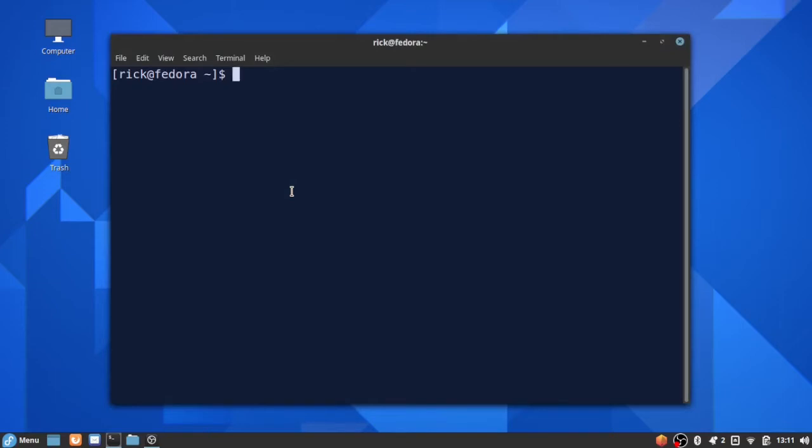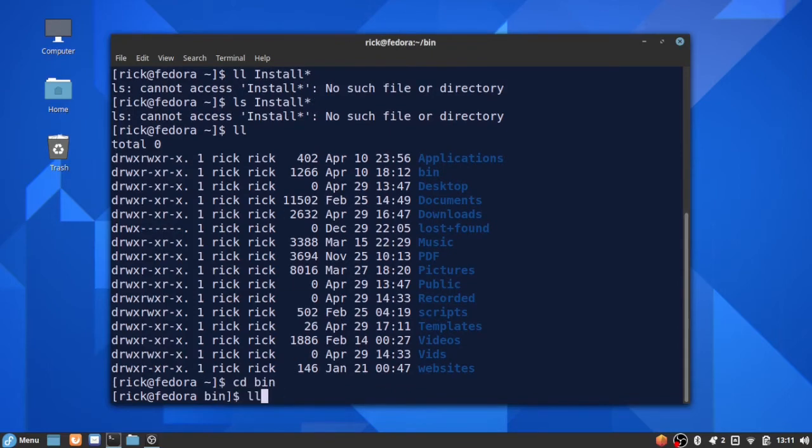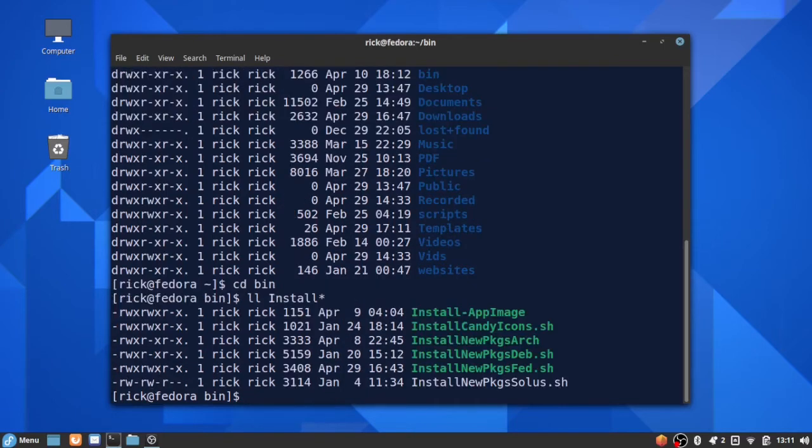Yeah, so you look at this. And there we go. So we have Arch base install, Debian base install, Fedora base install, and Solus base install. I have all these.